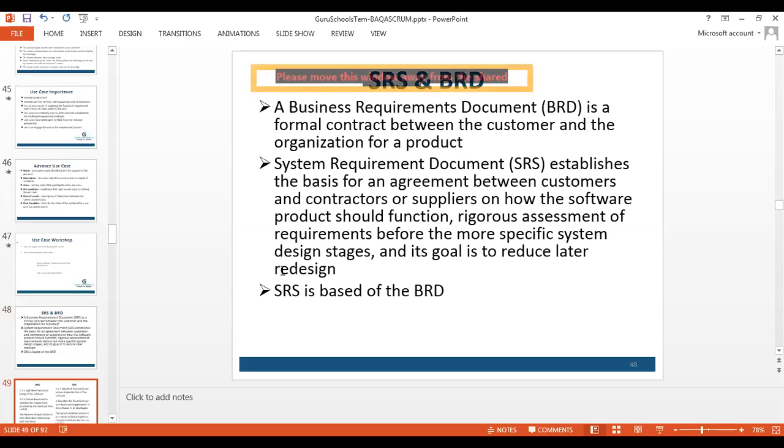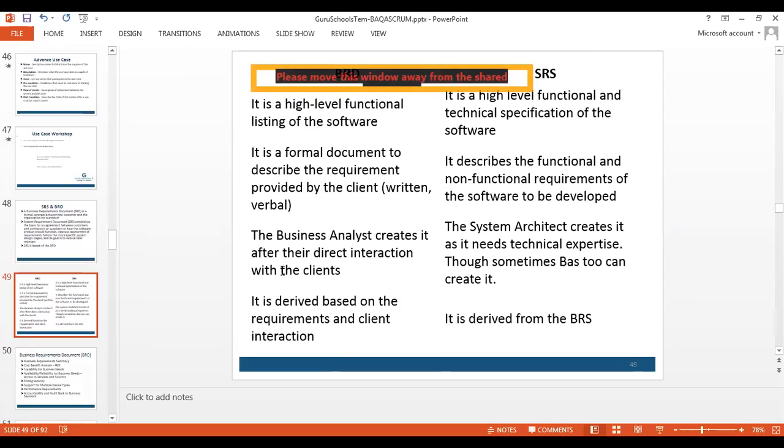Sure. Let's go. So I also understood what is the difference between BRD and SRS. BRD is a start, SRS is the next mature document, actually created by the development partner like Infosys. The BRD is the ownership of State Farm. SRS is the ownership of Infosys and done by the BA. That's you, right?